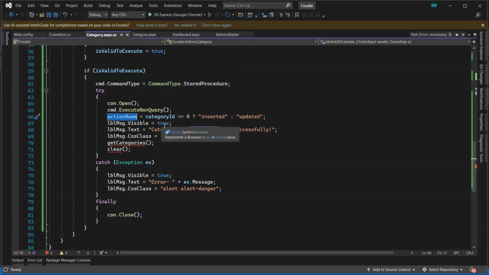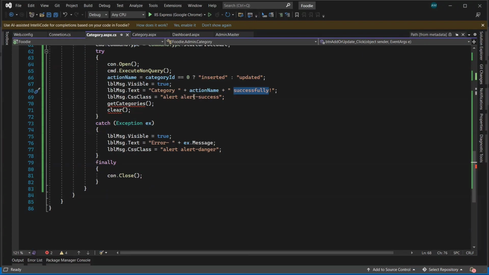Before displaying the message inside the label control, we need to first make it visible, right? So we set visible to true. Then for the text part, whatever message we need to display, we give inside this label text. So "category", and whatever is in the action name, we add here: category inserted or updated successfully.